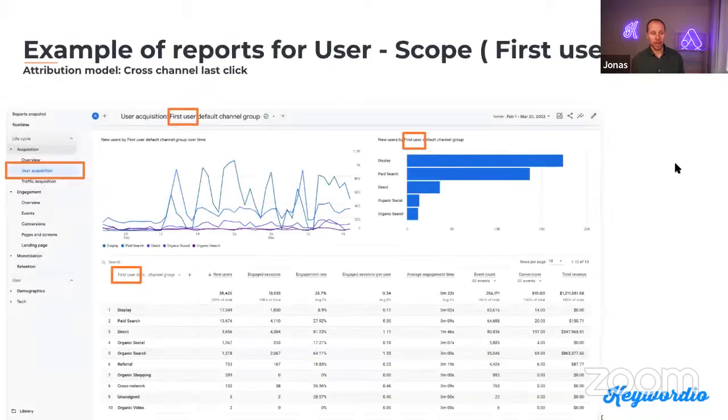If you look into the user acquisition report, for example, you see the scope, which is the prefix here. It says first user. Google is trying to explain to you that this is user acquisition, first user. Then you know that it's user scope, and that this is probably not a data-driven attribution model. And also, mentioning what I said earlier, you will probably have a lot of touch points, depending on what type of ads you run, where maybe the purpose is not even to get people to click on an ad. With video views, if you run those as branding, maybe you want the user to see three different videos and tell a story that makes them curious and then find you some other way. So understanding this is very important.